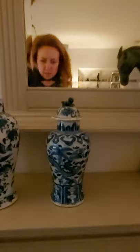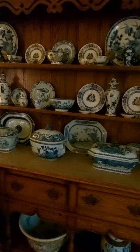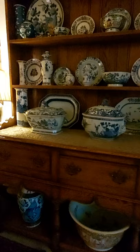So there we are, that's my collection of Chinese, and I hope you enjoyed this. A slightly unusual one today. I thought I would just show you today just a little bit of my collection. I do have Japanese and various others, but this is just the blue and white Chinese.